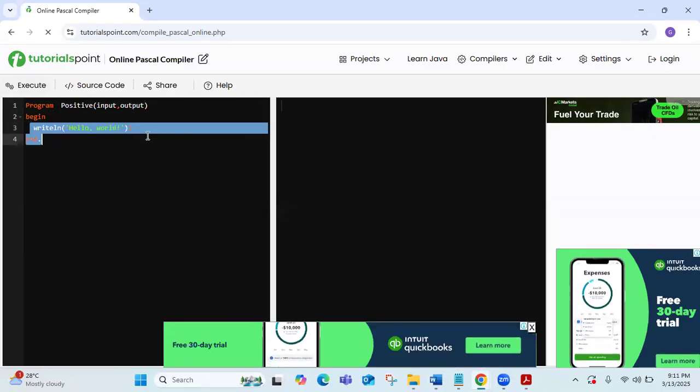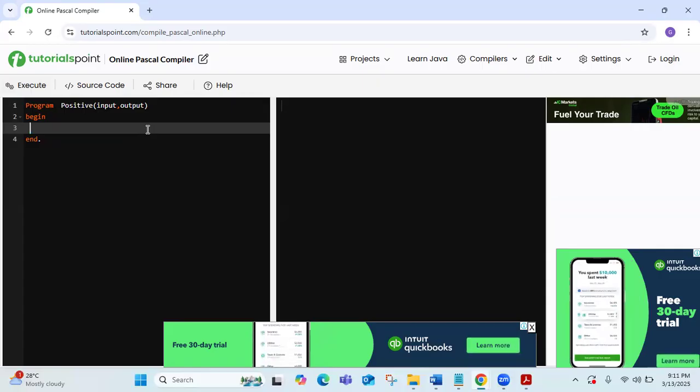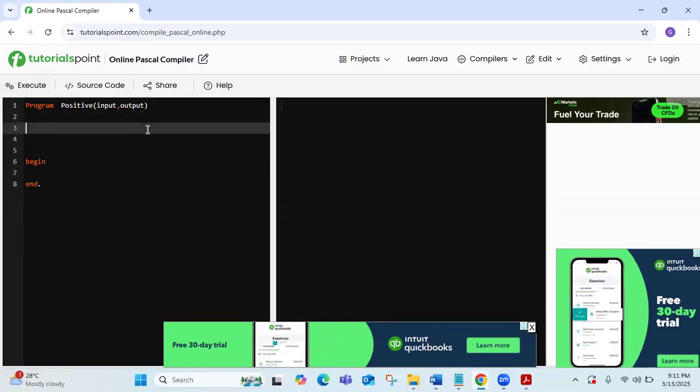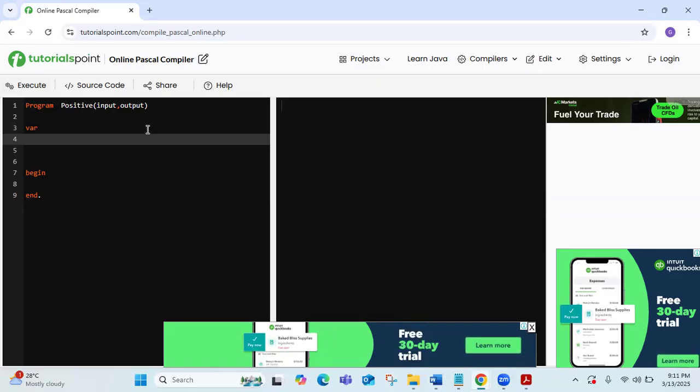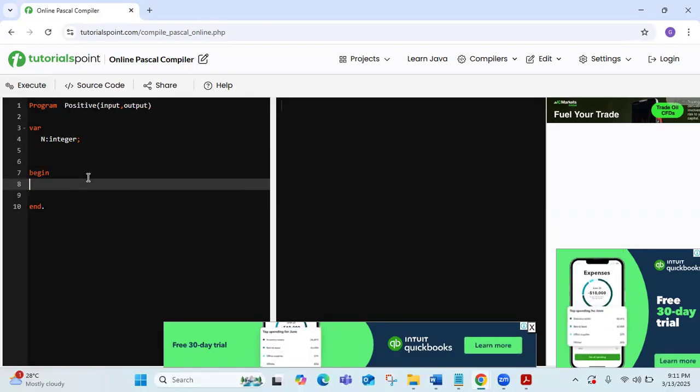So then next part is, before begin, you have to define the variable section. We have to define the variable section.